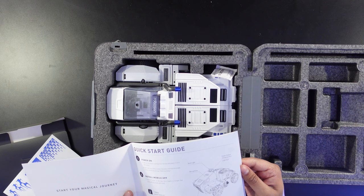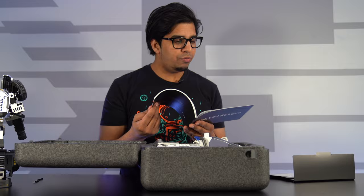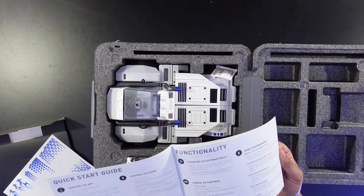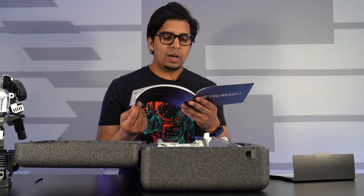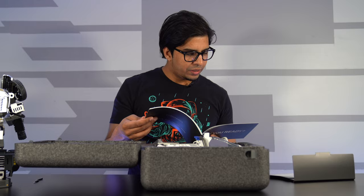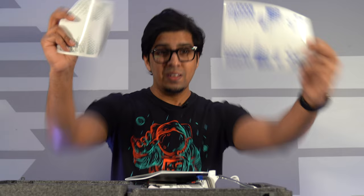All right, so inside here has our quick start guide. You have a microphone, a roof light, power button, headlight, pretty much the same standard stuff. You can control it via an app or voice. You can say, hey, T9, and give it a command. It'll stand up automatically. There are two ways to control it: robot programming, voice programming, action stunts, and actually a lot of different things. You also have this nifty looking sticker pack. You can customize the robot to your own liking. So if you want blue or gray, it's kind of up to you. You guys decide which one is the cooler one to go with.